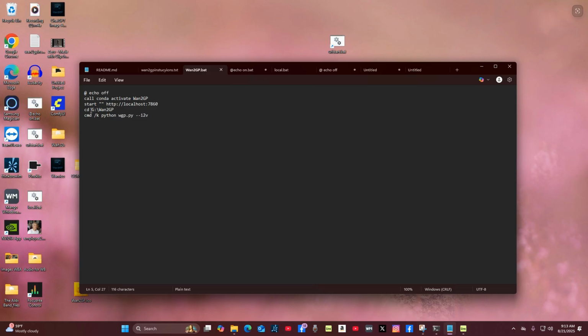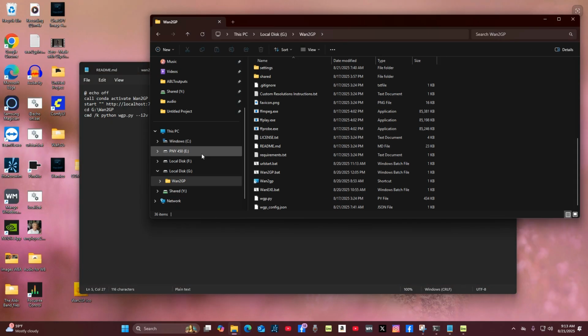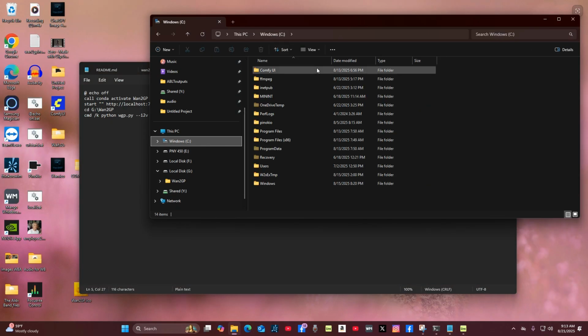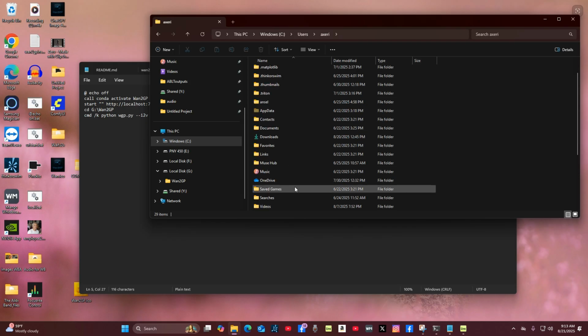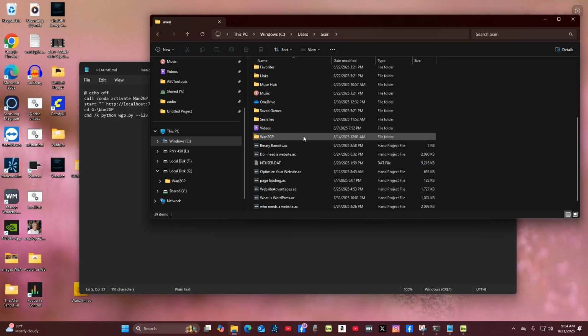So for me, I'm changing to G. What you want to do is type wherever your location for this folder is. The first time I installed it in C, it went into users, my username, and then there it is right there.